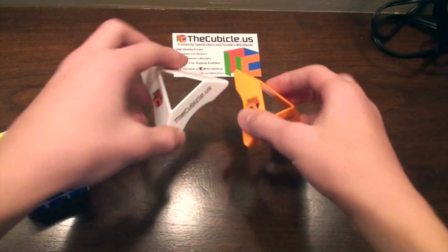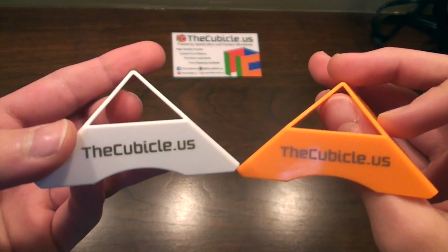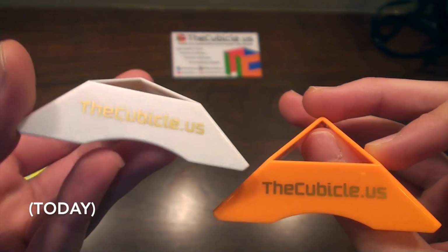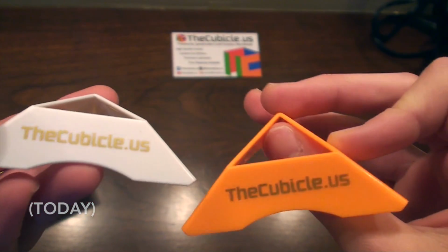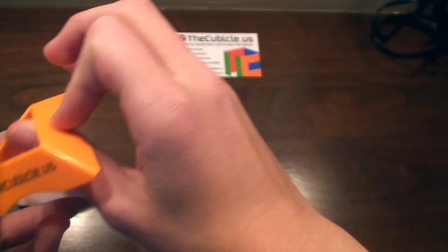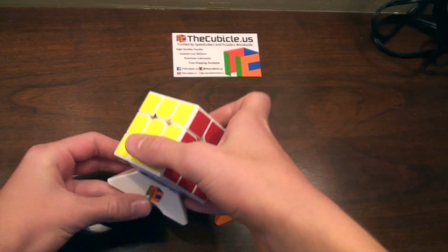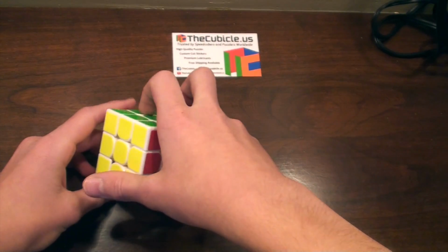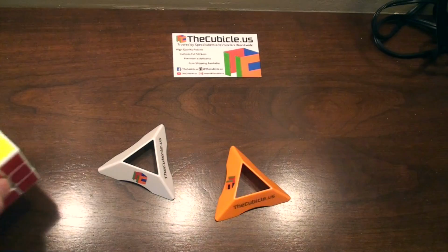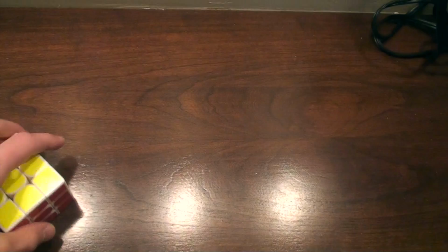Before I get into it, I'll show you they also sent me 2 stands as part of their stand deal for the month. So, you know, I'd quickly order something this month to get a hold of some of these stands. It's really cool. They look different colors depending how you look at it, so that's cool. And I really like the white one. It's nice. And of course they can stand your cubes really well, like this. Any size of cubes works, pretty much. Okay, so those are really cool. Of course the business card.